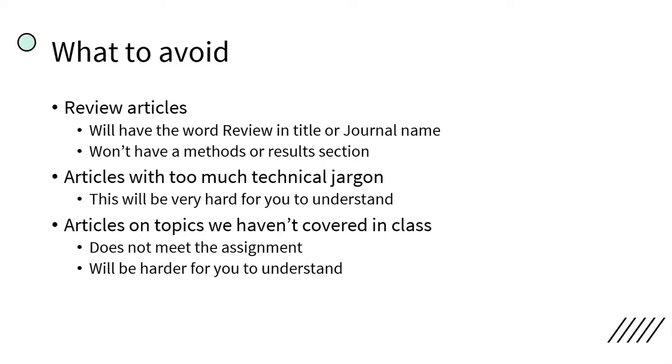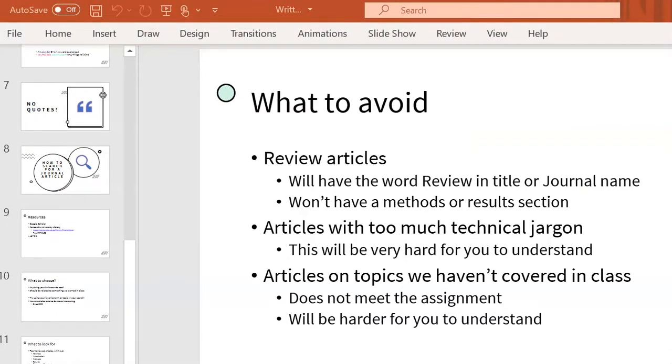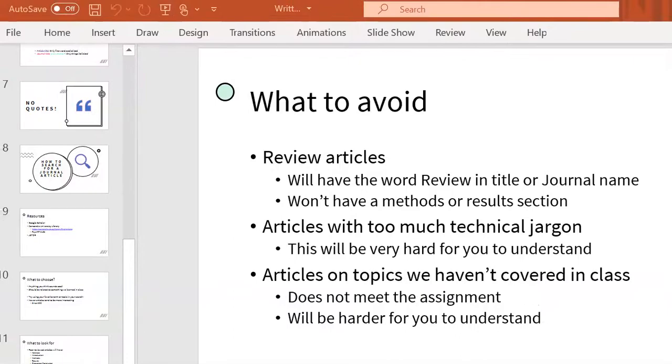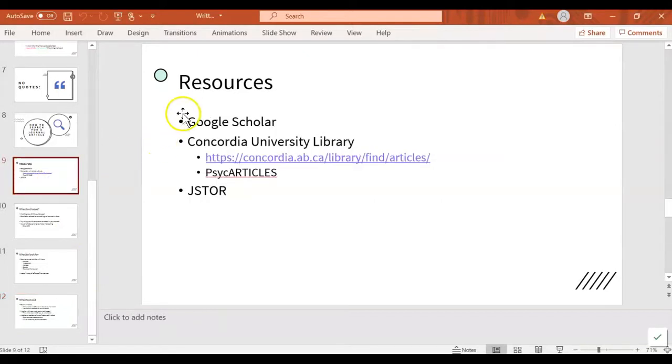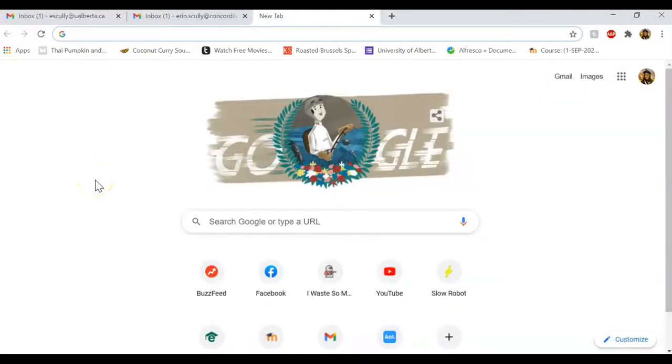Easy as that. Now, as I'm sharing my screen, I'm going to expand this so that you guys can see my entire screen. Okay, just 1 second. Okay, so now you guys can see my entire screen, and we're going to walk through how to find a paper. So, the first one is, let's go to Google Scholar. So, I go here. Oh, I've got emails. I'm not going to look at that.